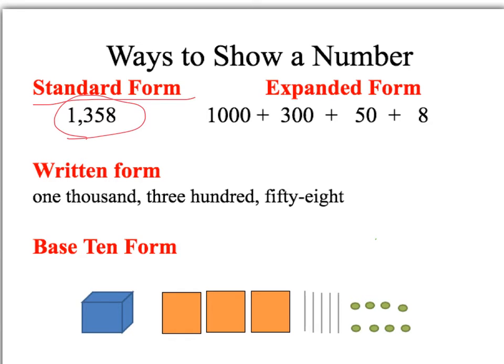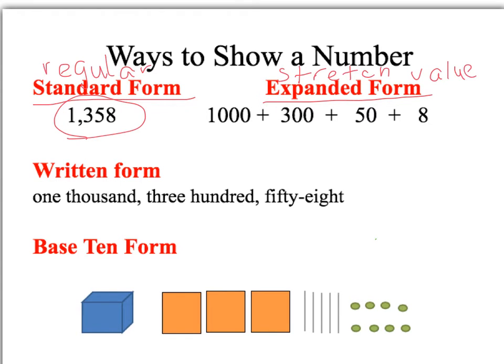So just writing any old number is 1,358. That is the standard form. Standard just meaning the way you could remember it would be the regular way. I guess could be the way to say it, a regular way. The next one is the expanded form. Expanded form is another word as you're going to stretch out the number. You're going to be looking for the values of the number.